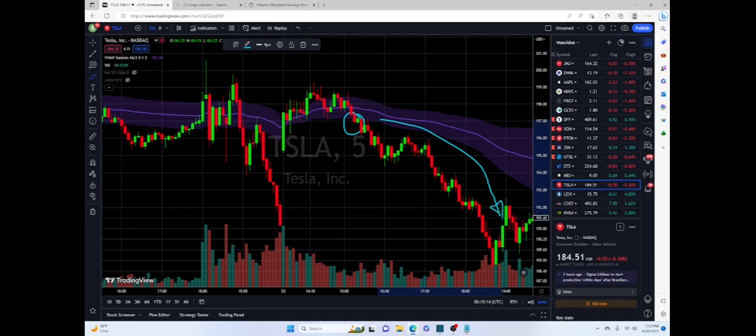Once again, there's a few ways to do this, but I'll give the safest one. Once you're in the green, remember that rough number from your stop loss and what that percentage would be, the maximum that you're willing to lose. So if you're willing to lose 20%, selling half your position at 20% profit will make the remainder of the play risk-free as long as you stick to that stop loss. So you're selling half at the same percentage that your stop loss is at, but on the positive side, the take profit side.